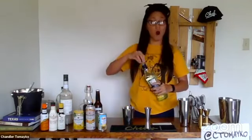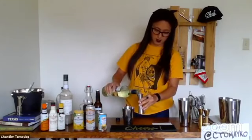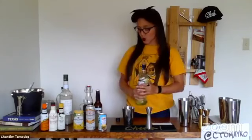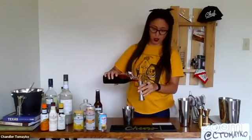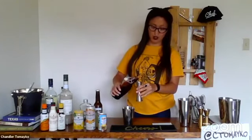Then we're going to have some dry vermouth — I'm going to use one ounce of this. Usually this cocktail calls for grenadine, but I'm not a huge fan of traditional grenadines. They're like bright red and incredibly artificial tasting. What I usually do instead is save all of the syrup from my Luxardo cherries. So I'm going to use a half ounce of Luxardo cherry syrup — not to be confused with Luxardo cherry liqueur.